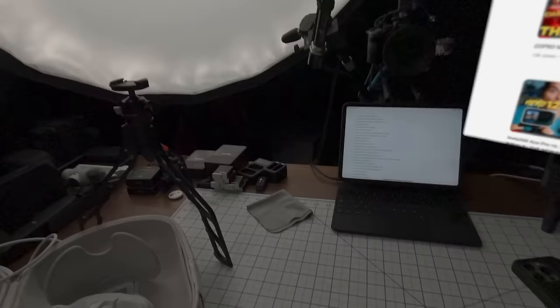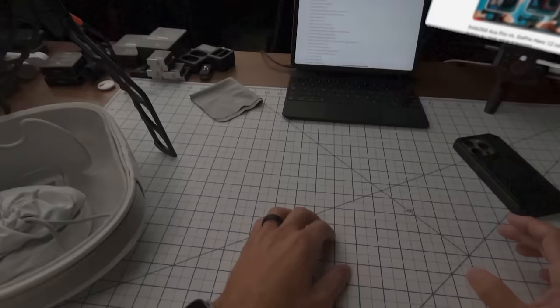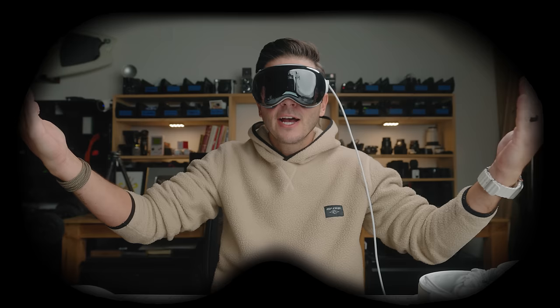Especially if you're standing outside and look up at the sky and then back down — even indoors, if I look at a very bright light, I see the exposure dim, and if I look back down at my desk, it gets brighter again. And what reminds you that you're very much in goggles is there's quite a tunnel effect — like you're looking through your hands held up like this. If I want to look at something to my side, I have to turn my whole head, because I cannot see my hands in my periphery.